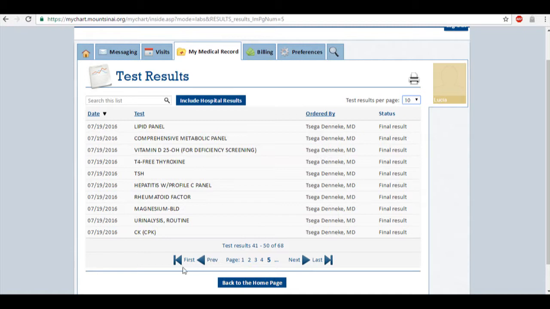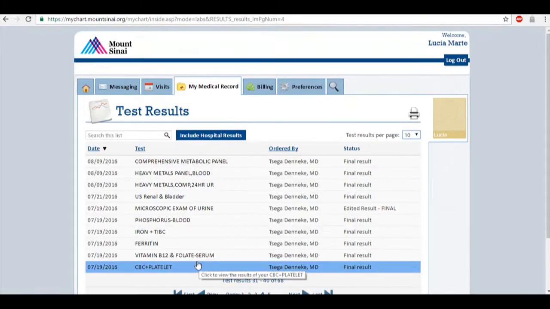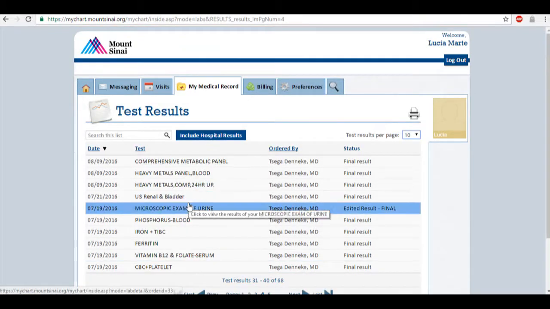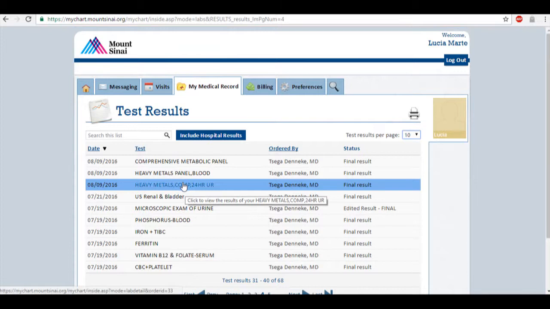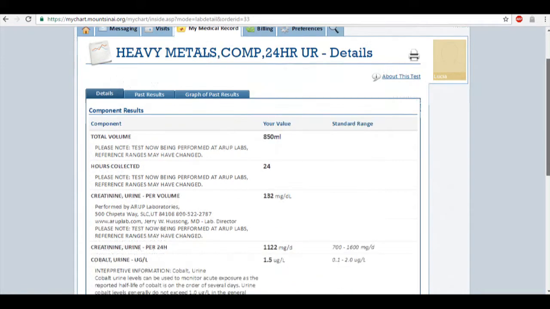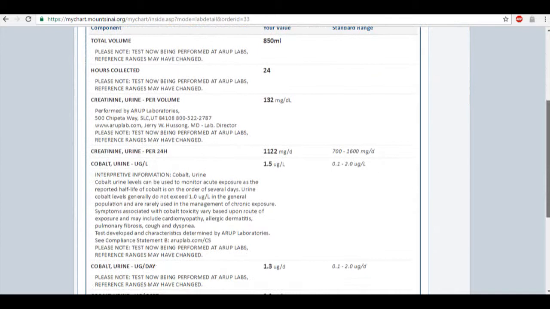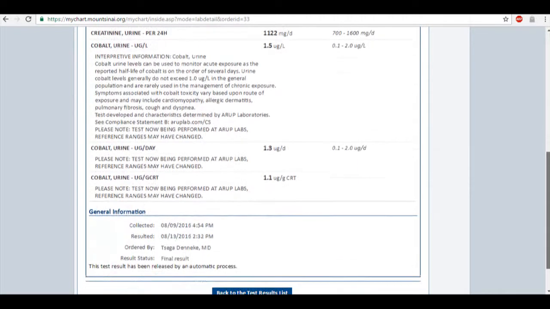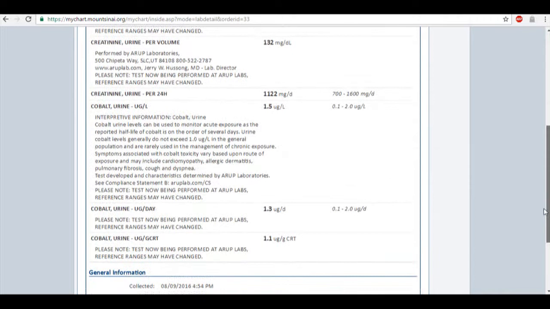And let me go on. So then I did another heavy metal 24-hour urine test on August the 9th, 2016. And I'm going to show you the results. And then, my doctor, when I said, where are the results? They're missing mercury and all that. She goes, what does it matter anyway? Doesn't those words sound familiar?